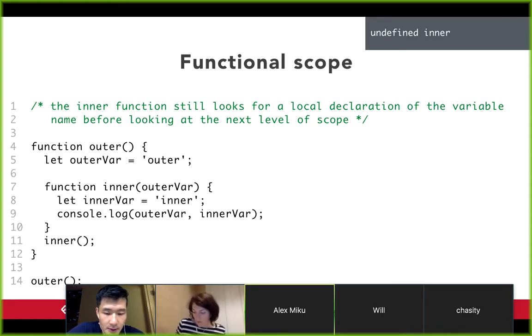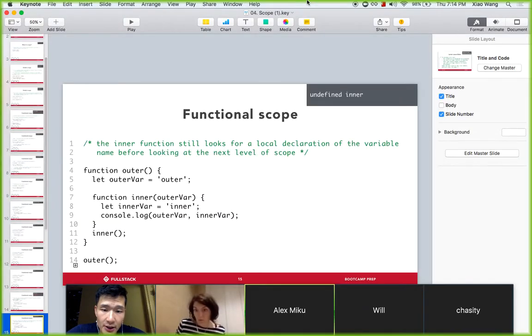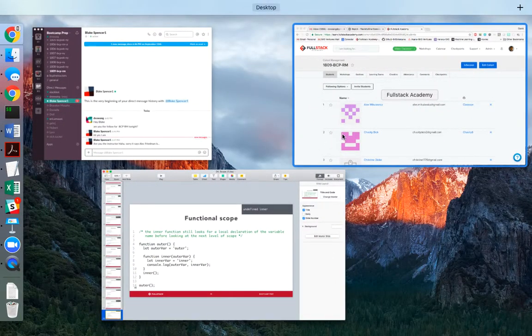Hey, I have a question. What would happen if you had one function and you declared the variable in the function, but then you also passed it in as a parameter? Which one would take precedence? That's a really good question, and I believe nowadays you'll actually get a warning or some kind of error.